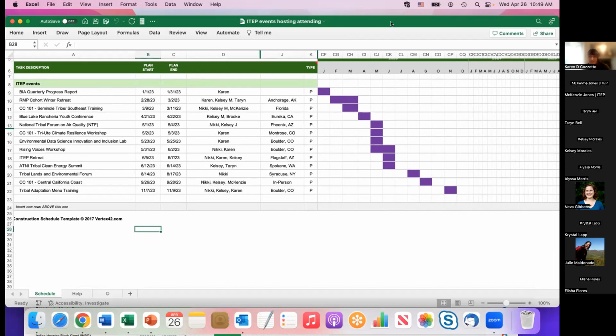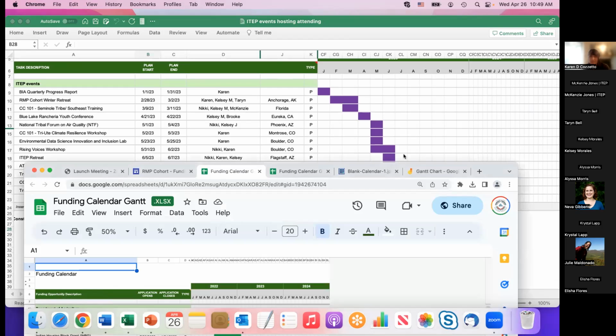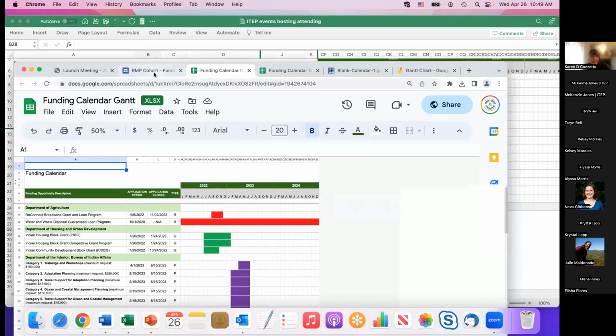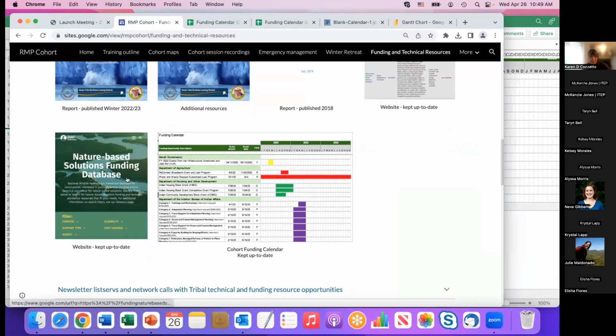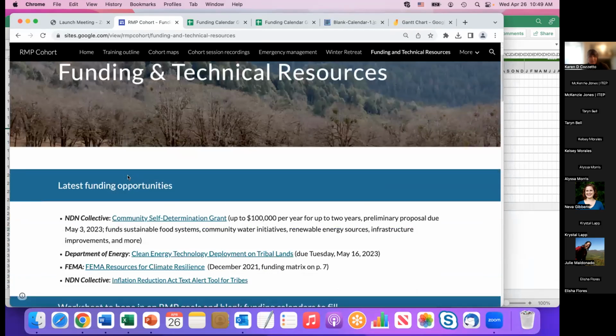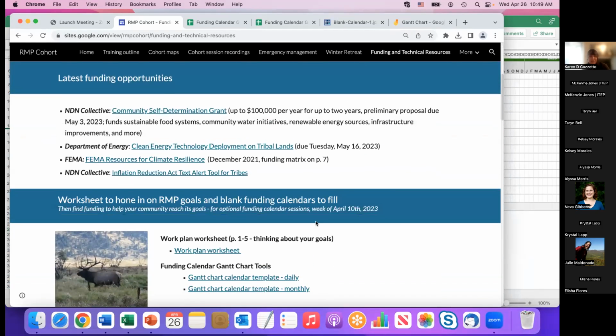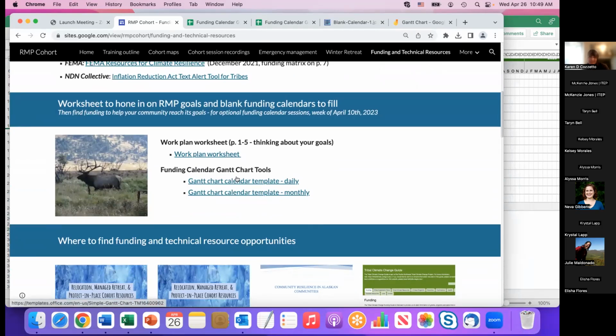So to download the Gantt charts, thanks, Cynthia, thanks much for letting us know. If we go back to our website, I'll show you how to download these and how to use them. Okay, so now we're back at our cohort website. If you go up to the top, after the latest funding opportunities, you'll see that we have links to both a daily Gantt chart calendar template and a monthly one.